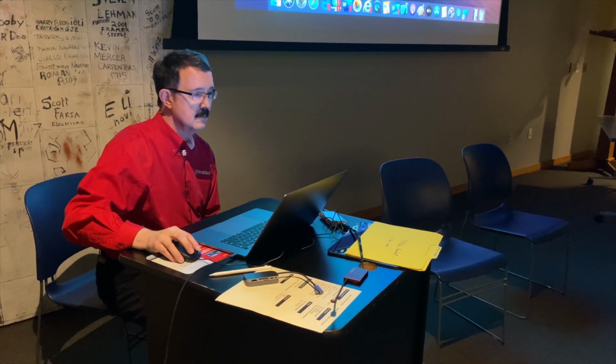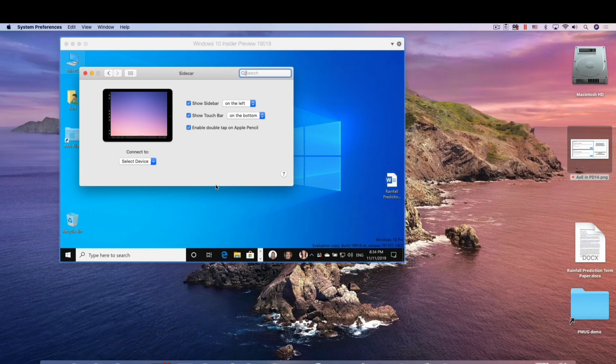Next lesson. Fully support Catalina. Of the Catalina features that I have shown people, the one that gets the most applause is our support for Sidecar. So, if you aren't familiar, Sidecar is a feature that allows you to use an iPad that you happen to have laying around as a secondary screen on your Mac.